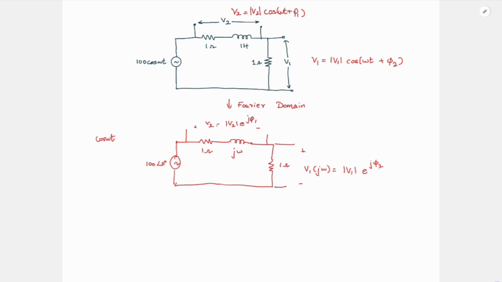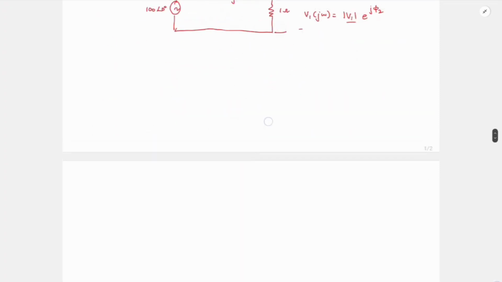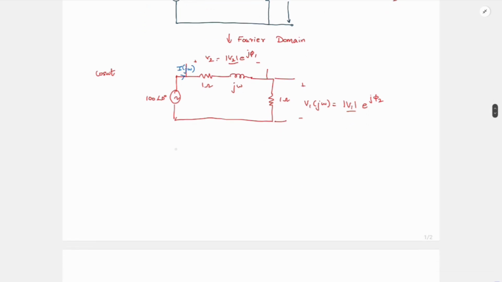So how will I get phi 1 and phi 2 from here? If I divide V2 of j omega by V1 of j omega, then my exponential it will add or subtract, right? So that is how I need to get. So now if we see V2 and V1 are unrelated. So if you want to relate them to the circuit parameters, what we have to do? Let us assume that the current flowing through is I of j omega. Then what does V2 become?